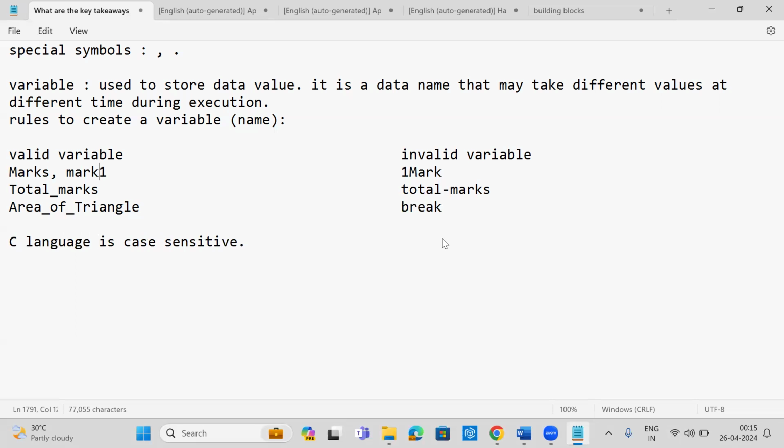For example, at the beginning, you have written a variable called Marks. You can observe here, right? M is capital, all others are in lowercase letters. If you have created a variable at the beginning, this will be stored in the memory as a name. Later, you cannot use a different name for this. You cannot use marks because M is small here. So the memory identifies uppercase letters and lowercase letters differently. You'll get an error if you write the different names. So these are treated as totally different names. The computer memory identifies only this variable, not this. You need to understand that C is a case sensitive language.